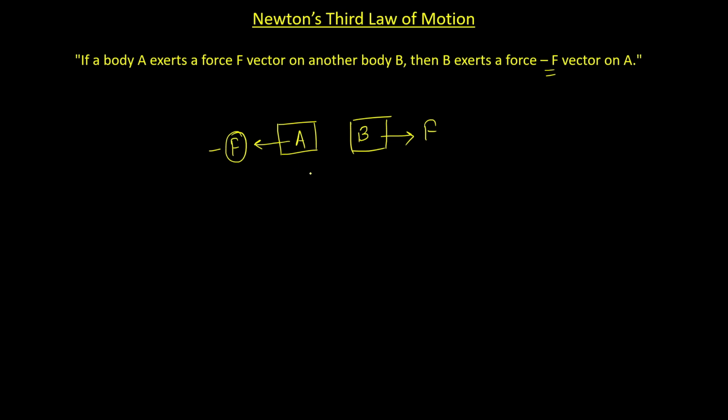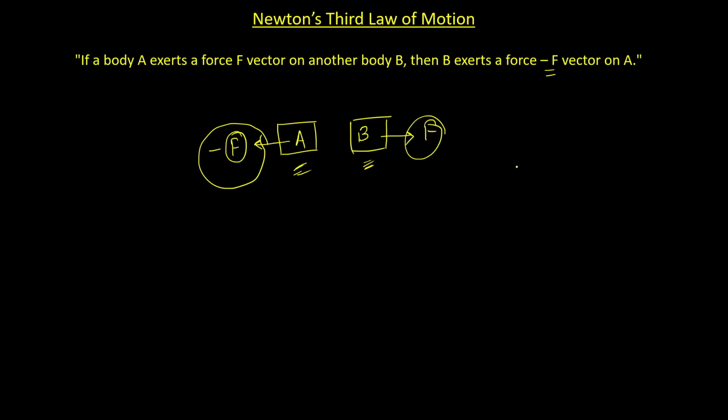But the most important thing to remember about Newton's third law of motion is that these forces will never appear together in the list of forces at step 2 that we studied in the previous video of applying equations of Newton's laws. What I'm saying is, like the steps we already discussed in the previous video, the first step was identifying the system, then the second was locating the forces. So when we were locating the forces in the previous video, that force was only on the system under consideration. Here body A and body B are two different systems. Body A is a different system, body B is a different system, and these forces are acting on two different systems. So you need to be very clear about this.